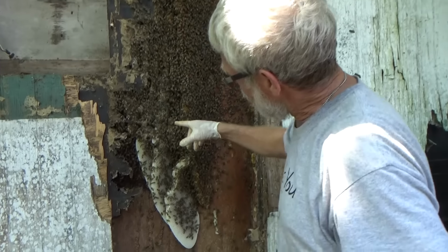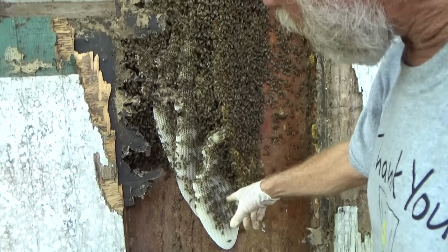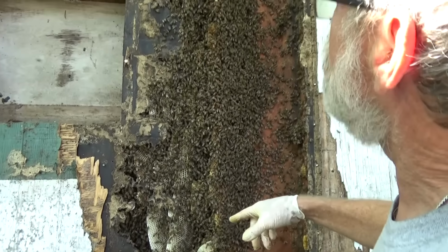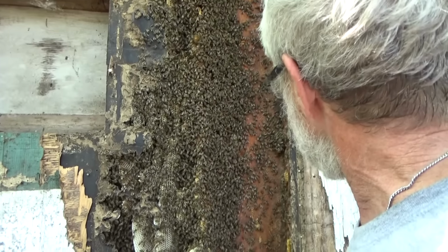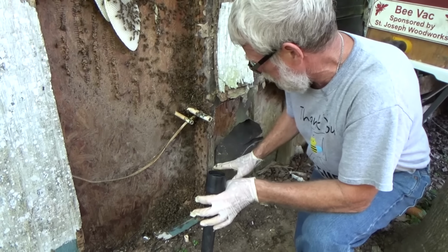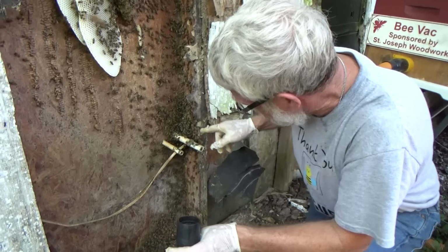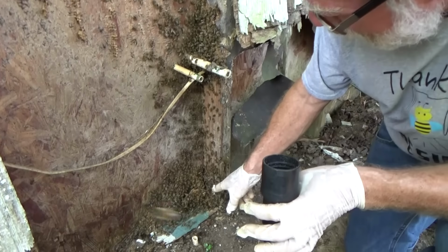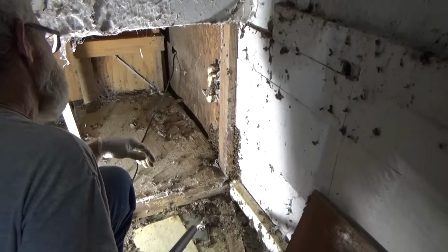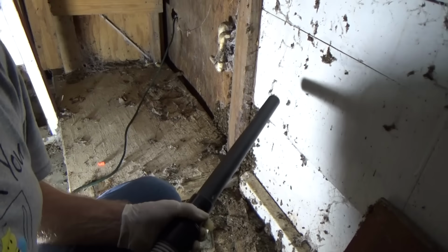And look, you can see all of this beautiful brand new comb right here, and all of it is full of honey. So they have been busy up here, that's for certain. Not 5 minutes ago, I had all this completely empty. And while I was vacuuming those bees, I told Charlie, look at those bees running down. And now they're going inside. Now we're gonna go inside and let me show you what's going on inside. Just in that few minutes, the number of bees in here has doubled in size.